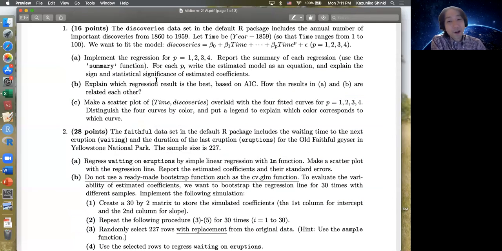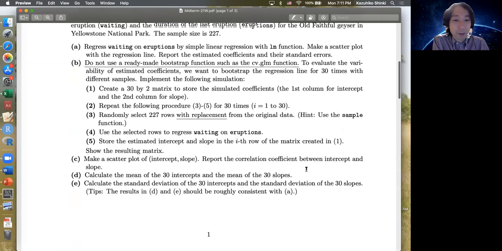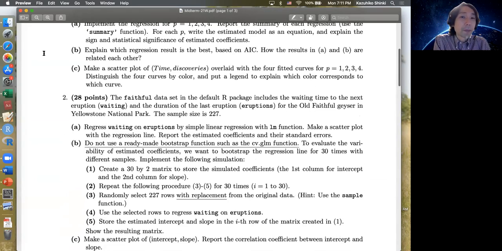Yeah, so when I was a graduate student, I wrote much code to do bootstrap for many other models. So it's not that hard. The bootstrap is just the sampling part. As long as you sample from the original data, after that the procedure is exactly the same as usual, the regression model. So you don't really have to code the regression model itself. You can only code the bootstrap part or cross-validation part. So it's not a big issue. Okay.